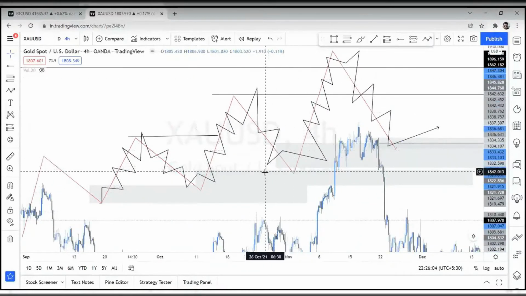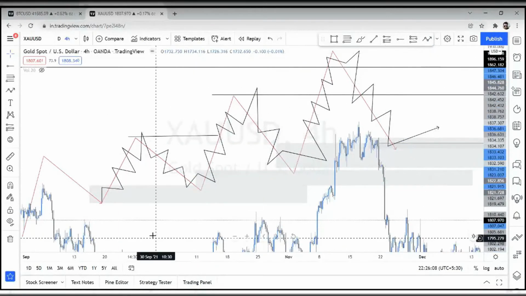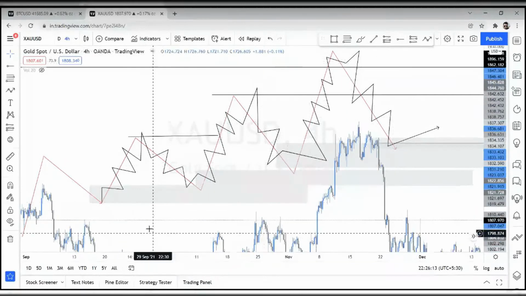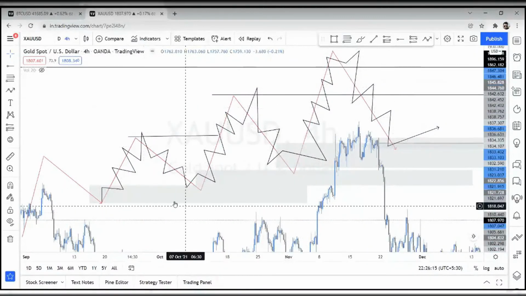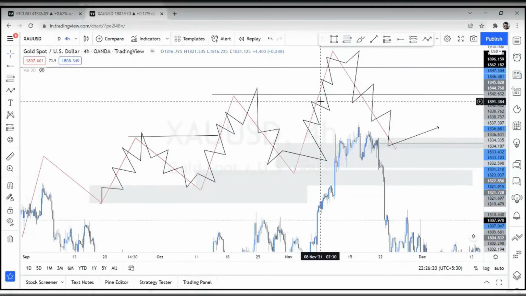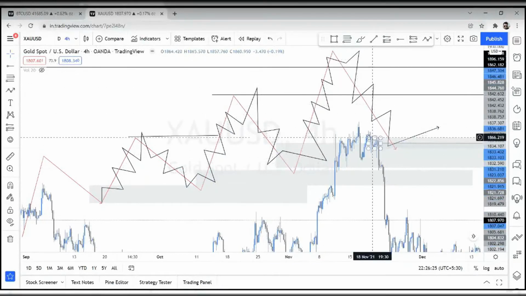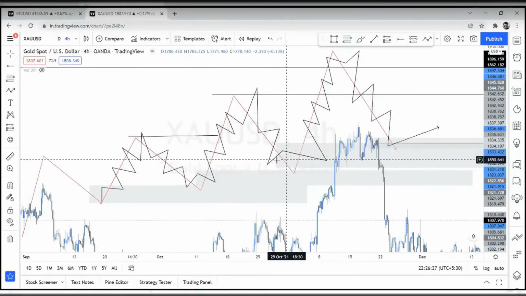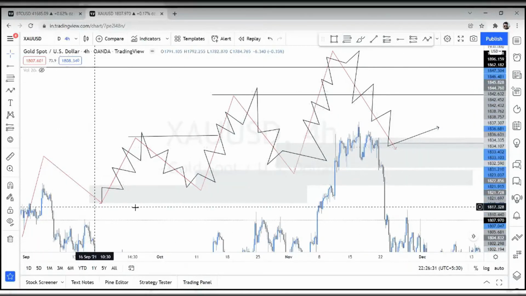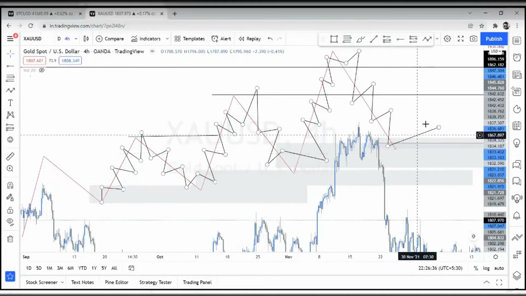No. So this is where structure comes in, and this is why I always say structure is the first thing you should master when it comes to trading. If you understand structure completely, swing trading becomes a piece of cake. You can trade anywhere, any stocks, any pair at any given time. This is why I say swing trading is very easy when you understand structure. But without understanding the structure, you are literally gambling.